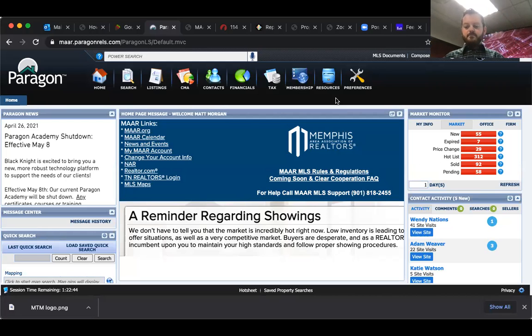A comparative market analysis is a tool used by real estate agents to look at the values of other nearby homes and determine a fair market value for your property. You can think of it sort of like an appraisal, but less formal. A comparative market analysis gives you an idea of what similar homes in your area (your comps, or comparable properties) are selling for. Real estate agents use these to figure out how much your home is worth, so that when you sell your home, you know you're asking a fair price.